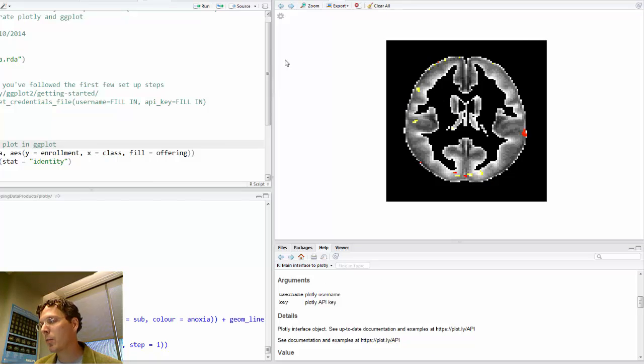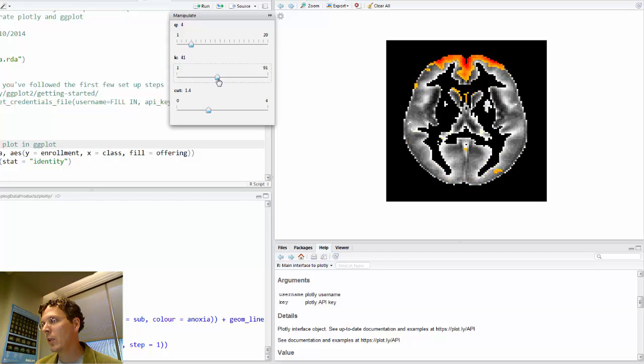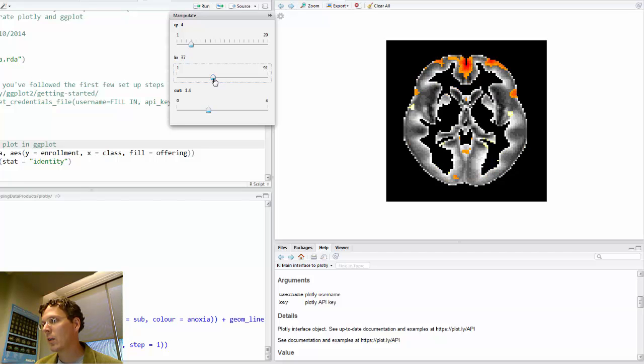So here you actually get a brief glimpse into my actual day job. What I do most of the time during the day is think about so-called brain connectivity. Here are the results of these sorts of large dimensional decompositions that we like to think about. I'm using RStudio's manipulate, and this is a nice motivation for RStudio's manipulate function. Here it flips through latent factors of this decomposition, this flips through axial slices of the brain, and this changes the statistical threshold that I'm using to control the overlay. So at any rate, that's what I actually do during the day.